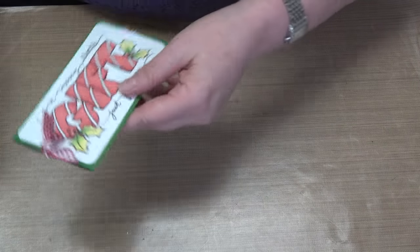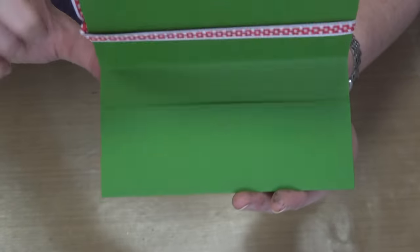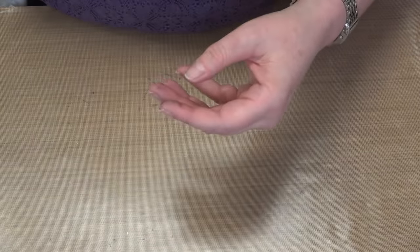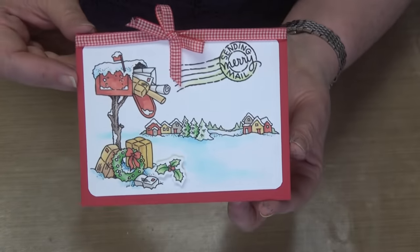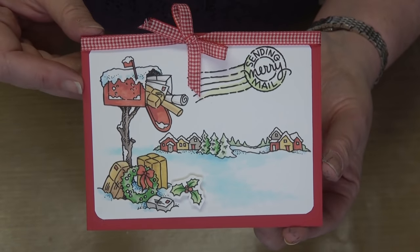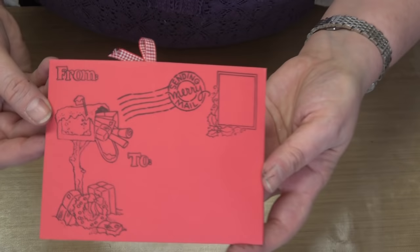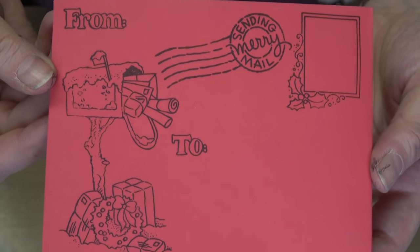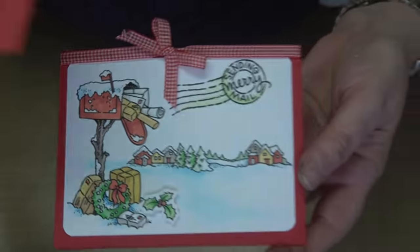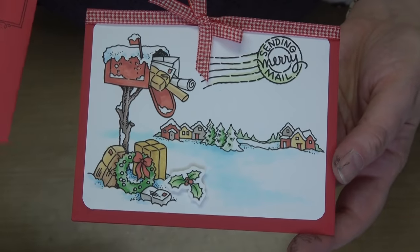I showed you the gift, super cute. Put a little gift card in there and you are good to go. And here we have the mailbox. Now this is done on a card and not done on an envelope. I showed you this one earlier. And then here it is on the envelope. So you decorate the envelope and inside is the card. Decorate the envelope and then they open it up and there's the card.